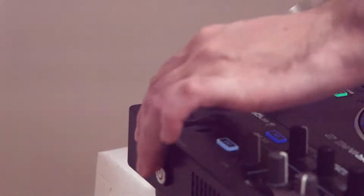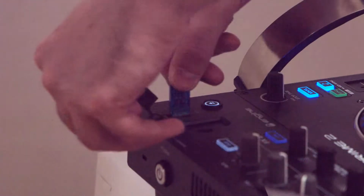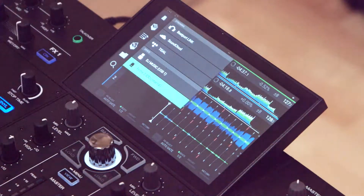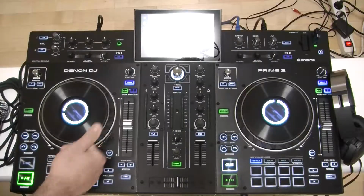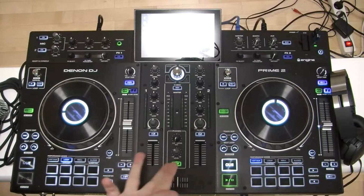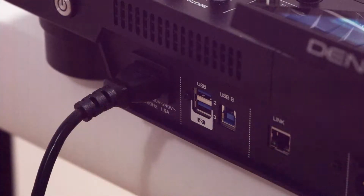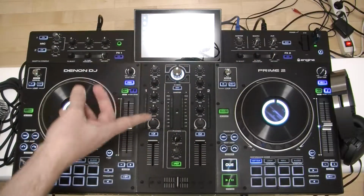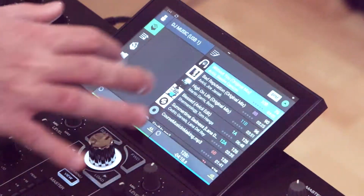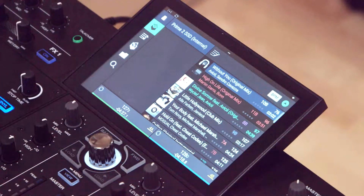But for now, I'm gonna use the USB to show you how it works. After you plug it in, you can press this button and it's gonna show the devices. You can have up to 3 USBs. And of course the inside SSD, because backside you have 2 USB, you have 1 USB here, you have SD card and inside. If you go to the USB, everything could be the same, but now it's taking music from the USB, so you can easily switch.